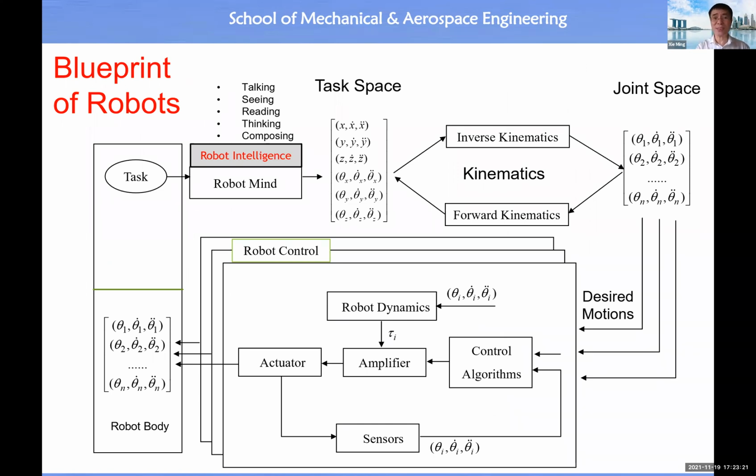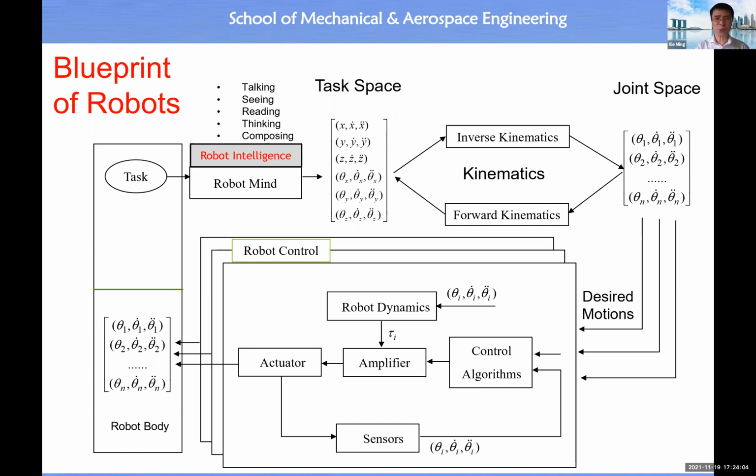This slide basically shows you the signal flow and the energy flow inside your product. And you can identify the presence of these 4 modules included in this course. For example, you see module number 1 is here, module number 2 is here, module number 4 is here. Then module number 3 is about the modeling of a robot in terms of kinematics and dynamics. Therefore, you see the presence of these 4 modules of this course in this generic blueprint of a robot.